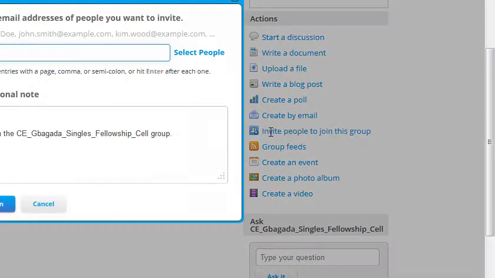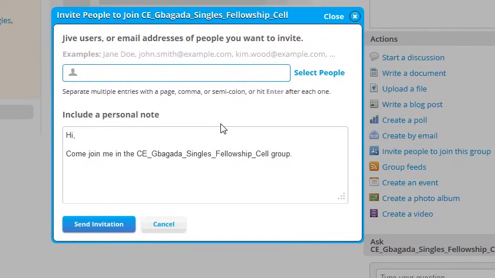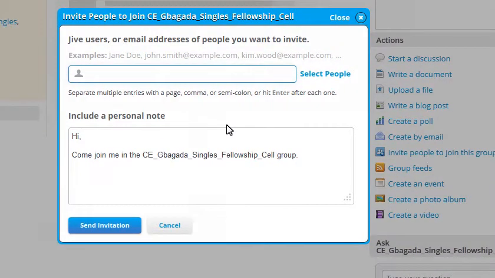I click that. When you click invite people, we come to a very important part, because now you have to know your members. You have to encourage all your members to join Yookos, because if they are not on Yookos, it's difficult for you to select them. So now I'm going to do something. I'm looking for Brother Jacovo. This is for testing purposes, okay? We are not singles, we are married men, but I'm using this as a demo.